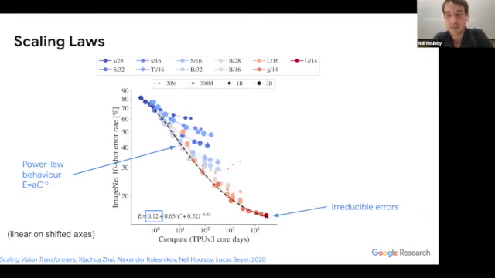At the expensive end of the spectrum, you get a saturation, and I believe this is due to irreducible errors in the labeling of the data. Or, like, it's well known in ImageNet: there are some examples in the test set that cannot be classified correctly due to labeling error or inherent ambiguity. And so you will get this offset on the x-axis that corresponds to those examples that one can't get correct.